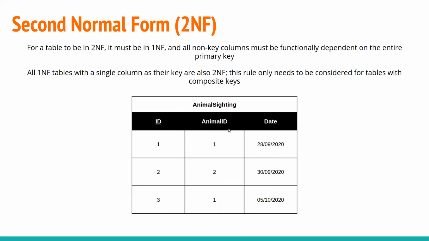But the big thing is, when you're looking for 2NF, all you have to check is whether there is a single column in your primary key. If there's not, then you must continue looking. But if there is only a single column in your primary key, then you already know it's in 2NF, and you can just move on to 3NF. And 3NF is the last one. This one's actually quite simple, I think. It's not too bad. I think 2NF is the hardest maybe to wrap your head around.